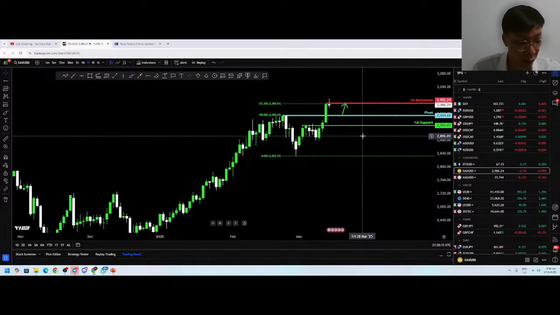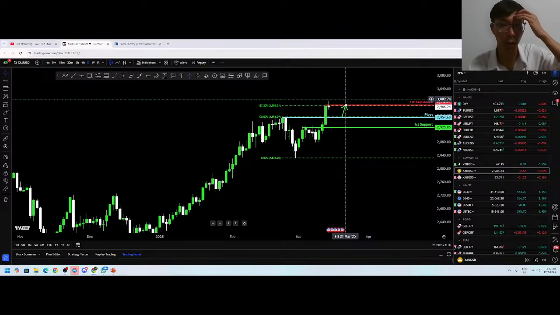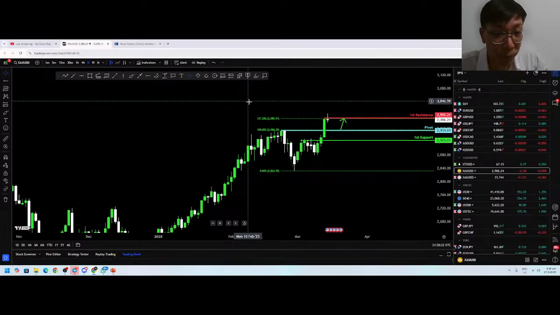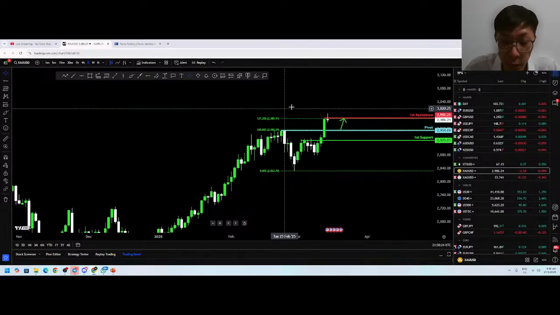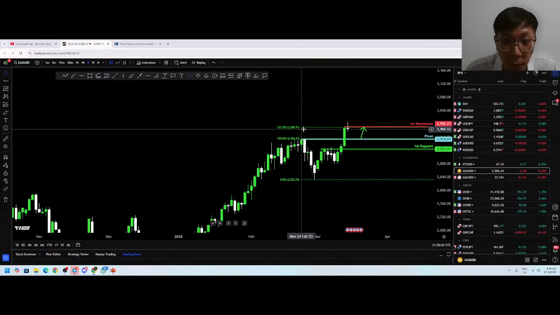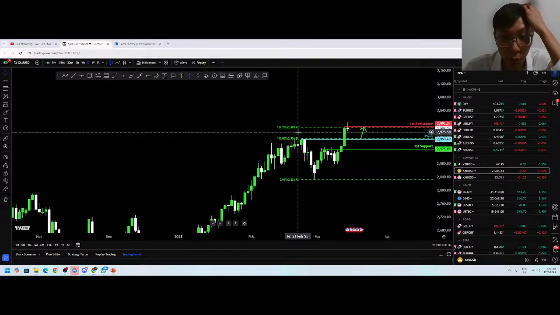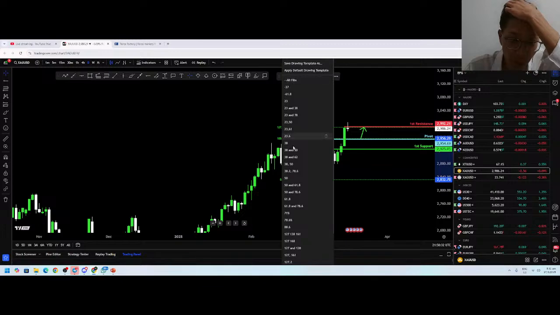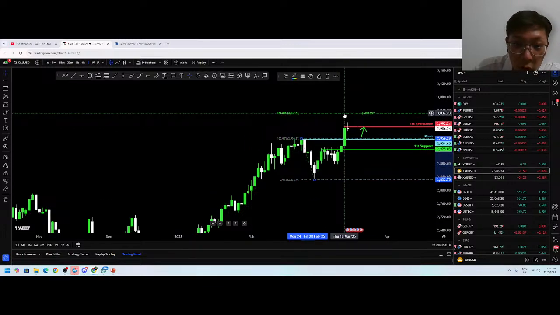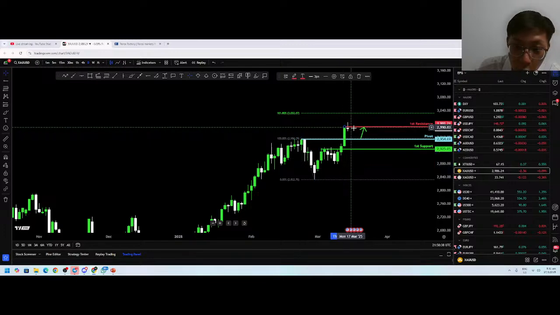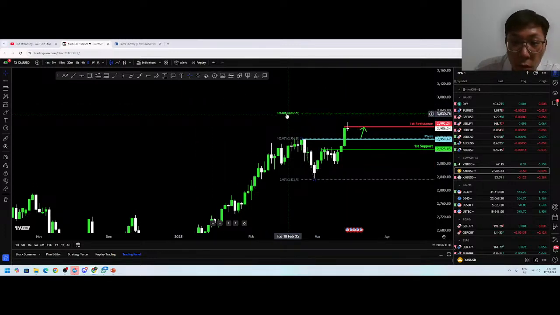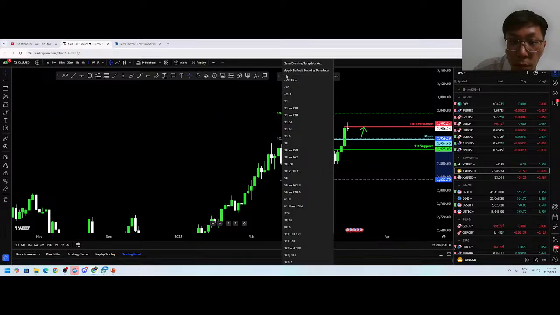So far gold is a bit dangerous. There is a possibility for it to actually go towards the 161.8% Fib retracement, Fib extension as well. So you will have to be careful for that, because usually for gold, if you notice, once it reaches extension levels, it will tend to show rejection from there. Of course, let's mark this out.